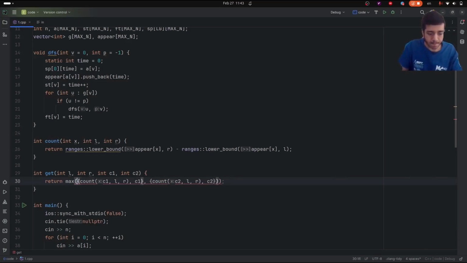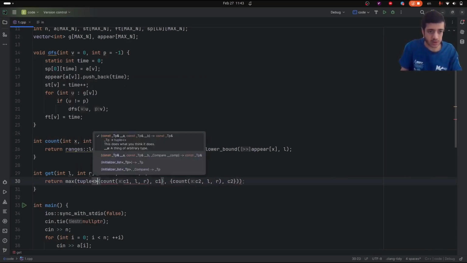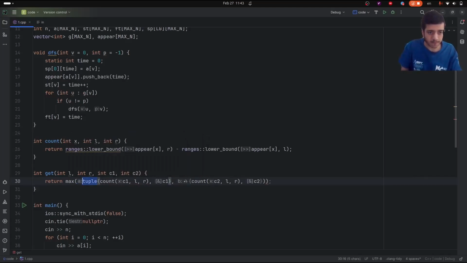Now let's cast it to double, and finally get the first element out of this. Actually, the second. Okay, good.